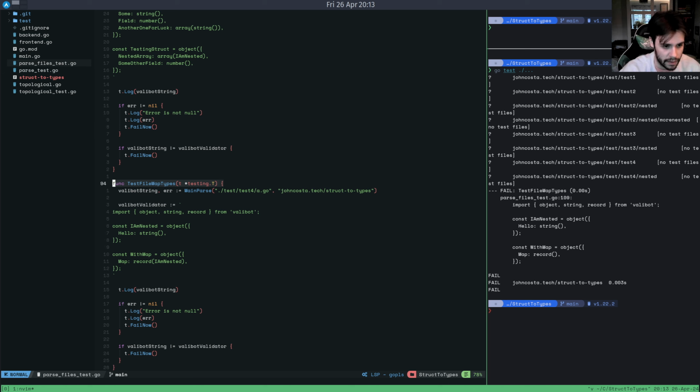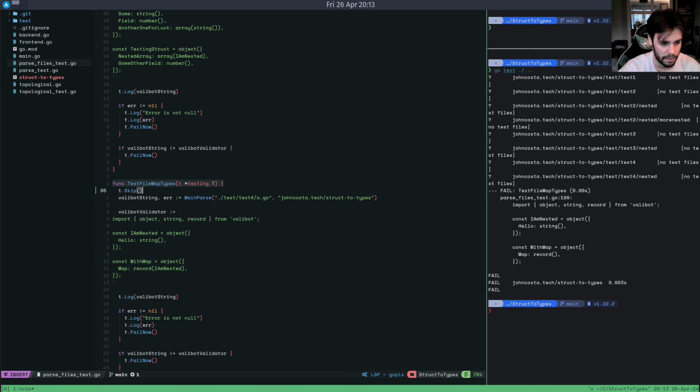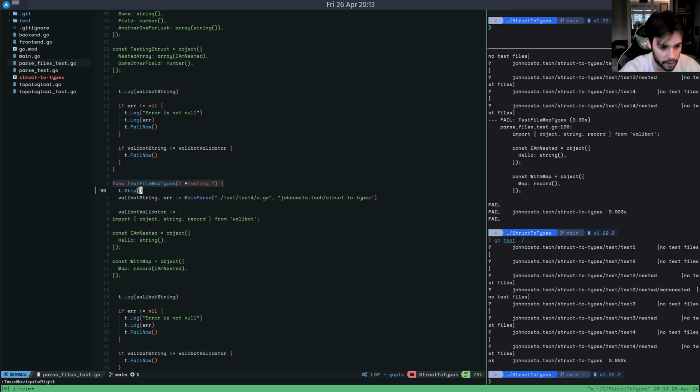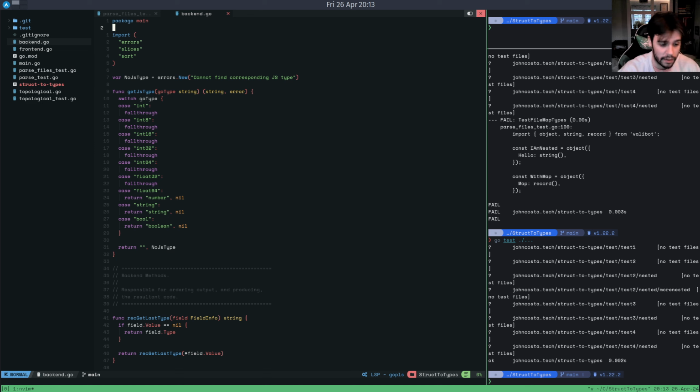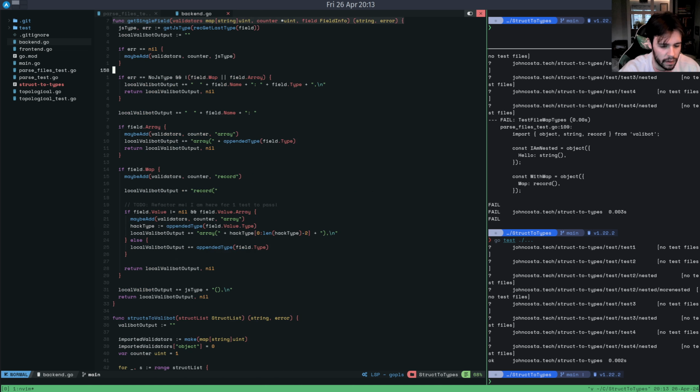So the ones that fail is test file map types. Let me just double check. So if I skip this, I run the tests again, it's all good, yeah. So the reason this doesn't work is because it was quite difficult. And I'm pretty sure it was the backend that was being quite funny. Because I had to do, what did I have to do? It was stuff here. Field.map to do refactor me. Oh yeah, this was bad, wasn't it?